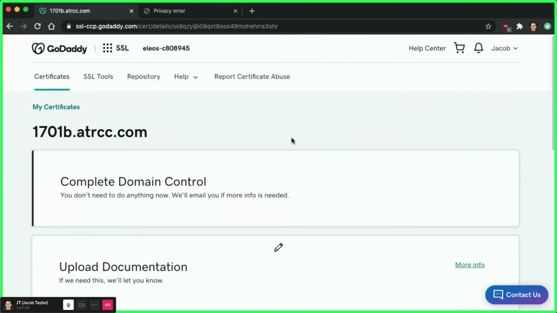So in that case, what you'll do is you'll do one of two things. There's a domain validation pathway where you basically put a file that GoDaddy will give you. It's like a secret. You can't know it ahead of time. They'll give you that file, and you've got to put it in a particular place on your web server. In this case, on our FileMaker server, and then GoDaddy will check that that's there.